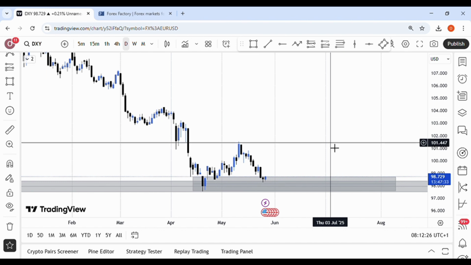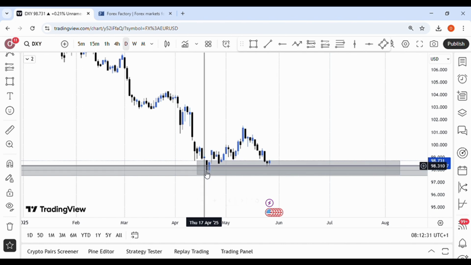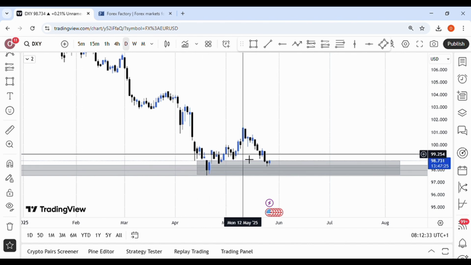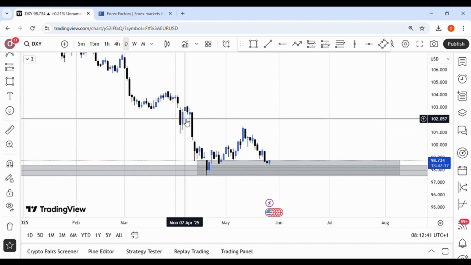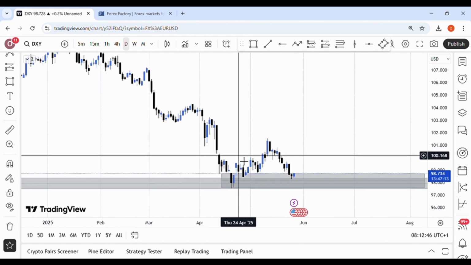So in our daily time frame, what do you see here? You can see our order block. This is our order block here. This is a bullish order block. Price is already reacting to that particular order block already. So what do you expect price to do? We expect price to push to the upside after respecting that order block, rejection block, and fair value gap.